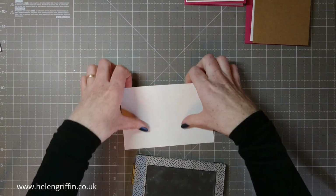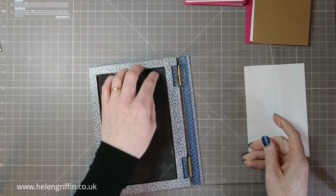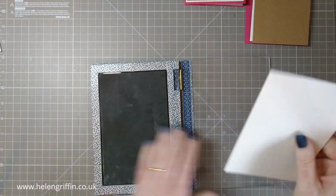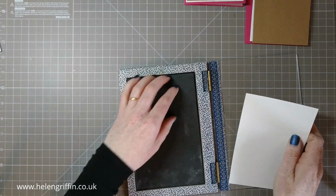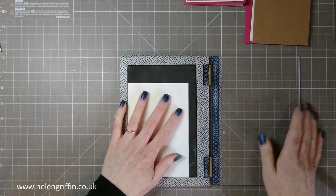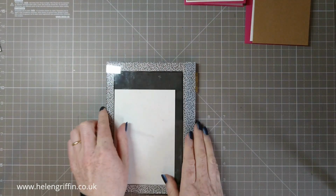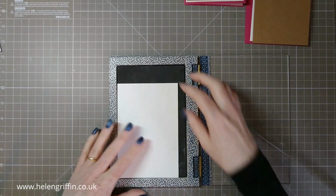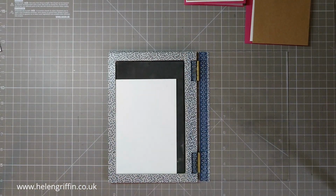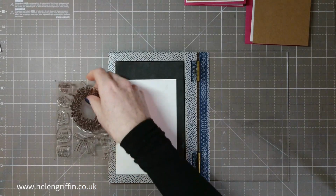I've got one of my handmade tools. It's getting quite old now. I made this when the Misty was incredibly hard to get in the UK. I think it probably still is, but this is just a handmade one. It's made out of perspex and some brass hinges. Now I have got my eye on the Tim Holtz stamping tool, so hopefully I can get my hands on that one.